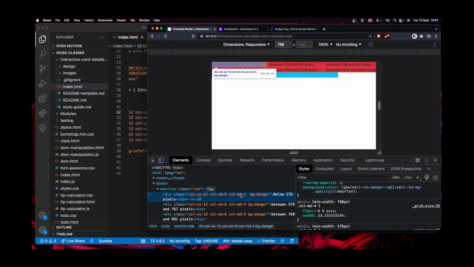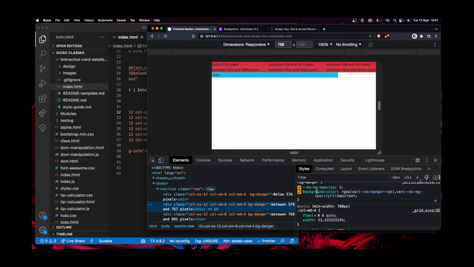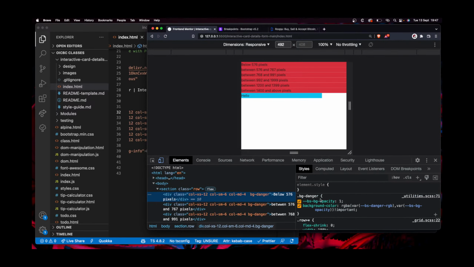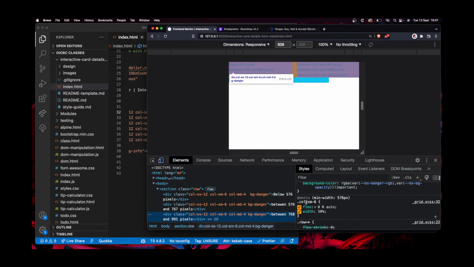So we have each one of them having 4 columns. If I click on it, you will see that 4 columns. I can see the breakpoint is set here, 768. When I reduce it, you can see that if I click on each one of them, it just goes to the default, which is the 12 column wide. So it takes the entire column to itself. But when I increase it like this, it becomes 6, so you can see column SM6. Can you see that? Yes, sir. So we are just setting breakpoints.